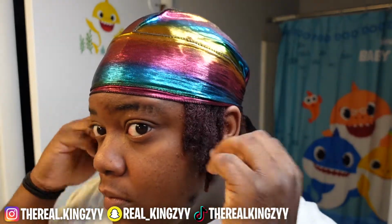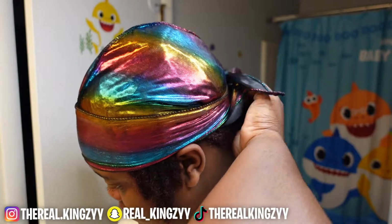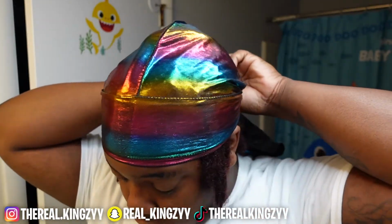So what you want to start off with, you want to have your do-rag once you get your retwist. But I didn't have a fresh retwist, but it was kind of fresh. Have your do-rag and pull all your locks out on the side so they can lay down and be in the direction that you want the barrel twist to go.